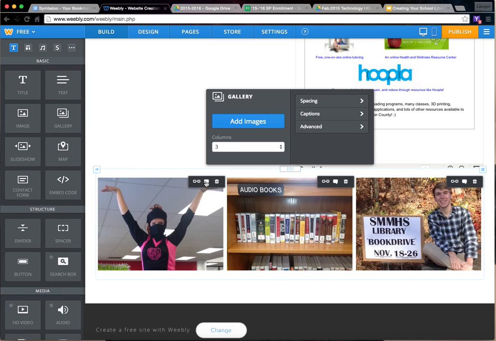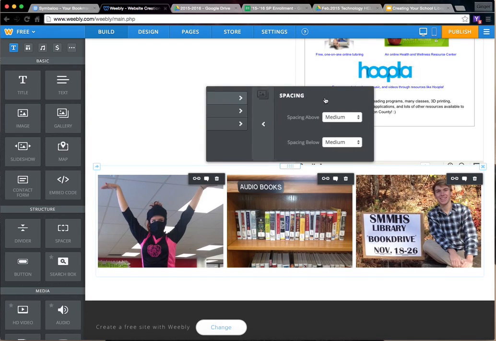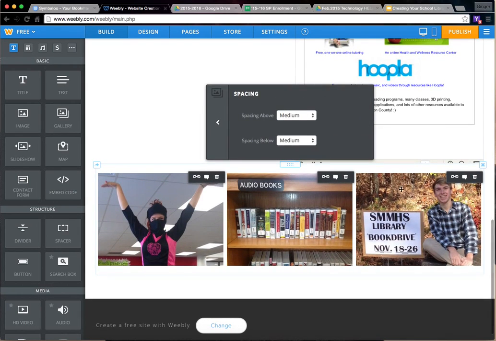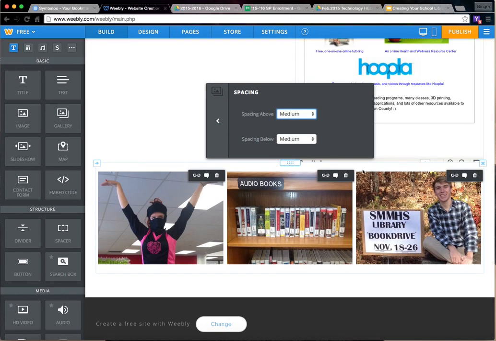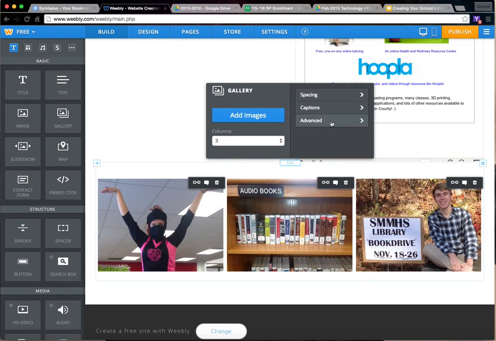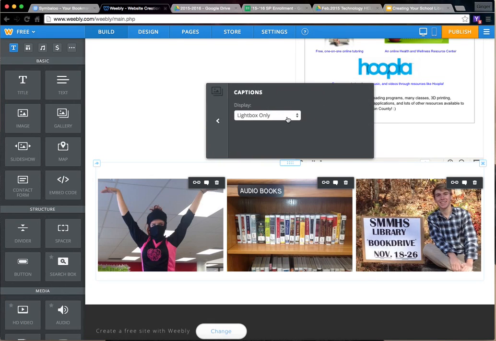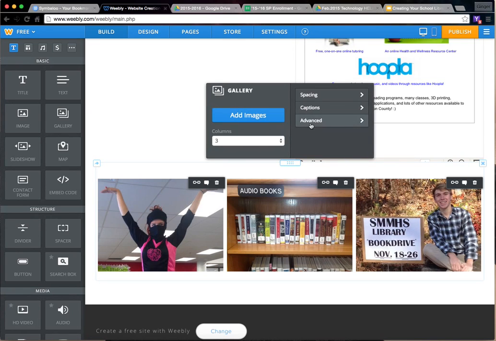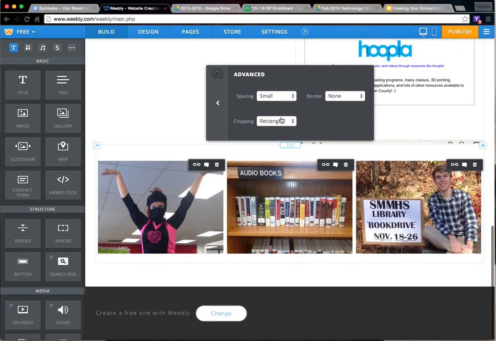Well, one cool thing that you learn here is you can add a link, or you can add some captions to these. And another cool thing is you can control the spacing, like above and below the actual picture. So let's say I want a little bit more space in between what's up here in these pictures, and if I had something below, I can play with the spacing. I can play with my caption options. Again, you need to play with this and figure out what you like. But I want to show you this option here.